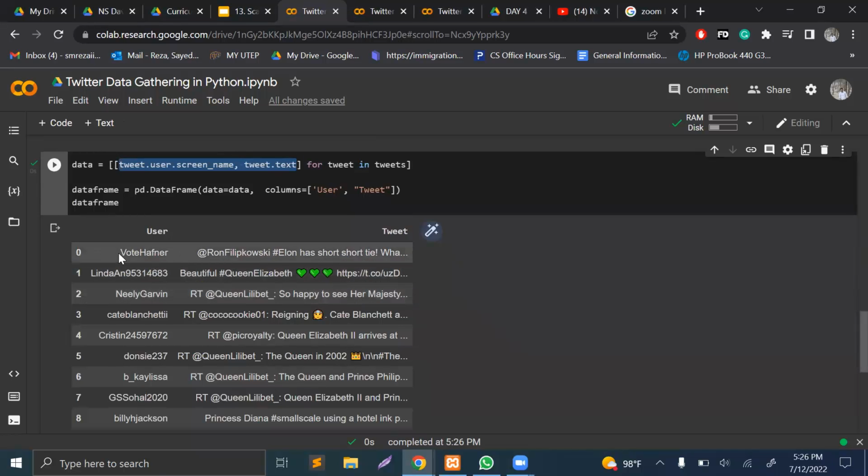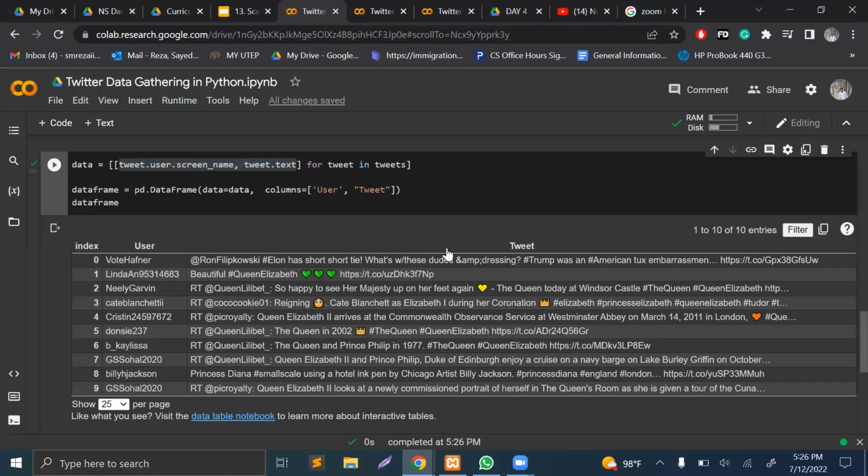For example, the user Fort Hapner has a tweet with this statement. There are 10 tweets you can see, and you can filter here as well. So this is the output you can create or mine from the Twitter data using this code.